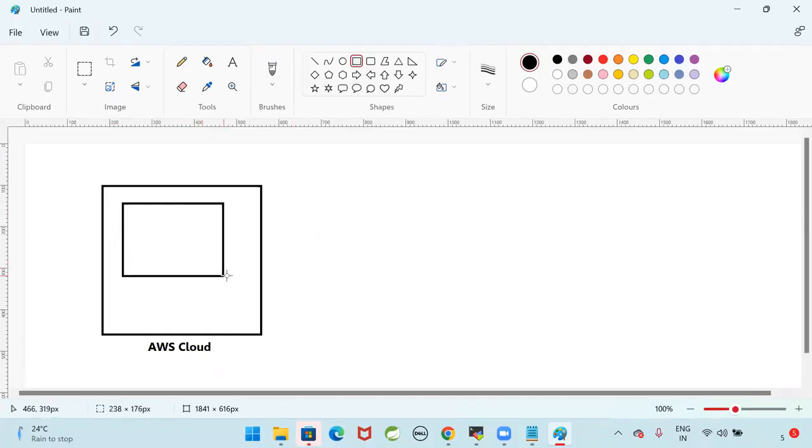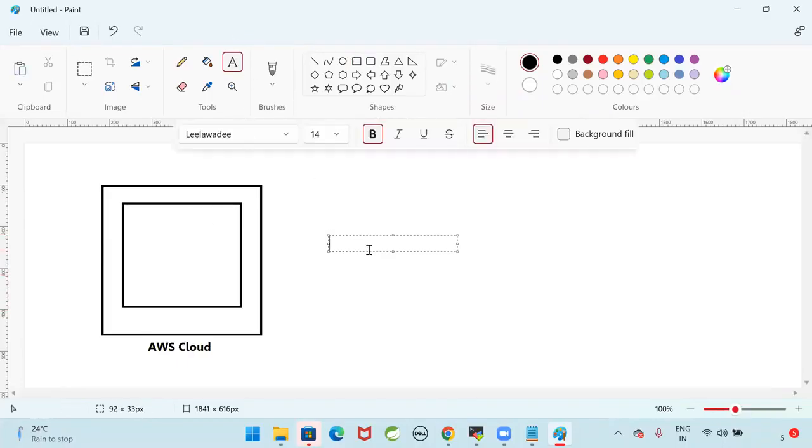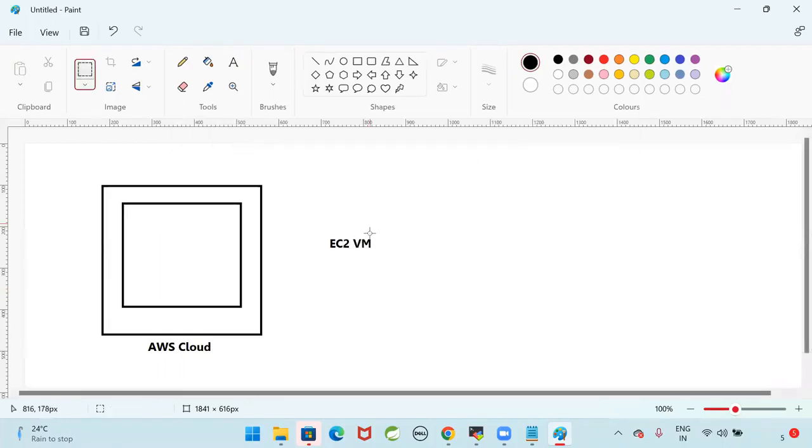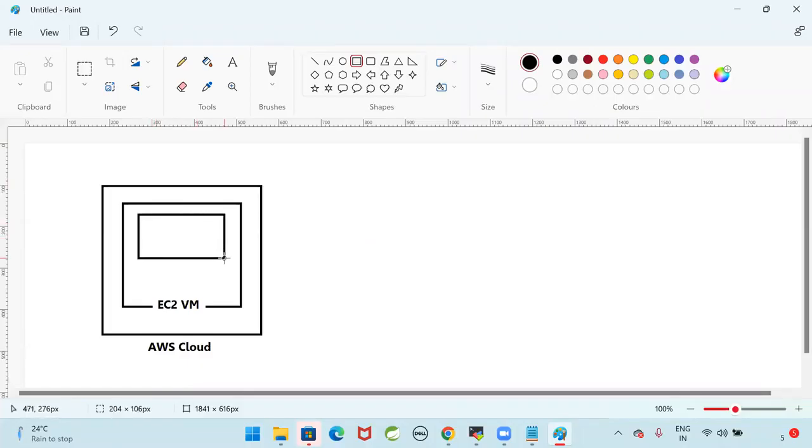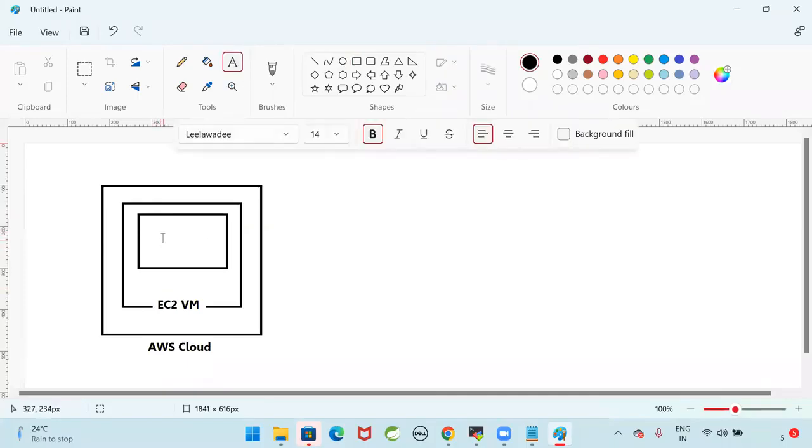I'm taking one EC2 machine. This is my EC2 VM. EC2 virtual machine I'm taking in the AWS cloud. In this EC2 virtual machine, I installed Docker. And in this Docker, one container is created.